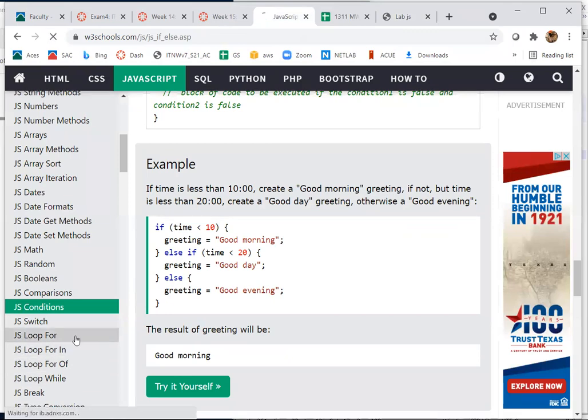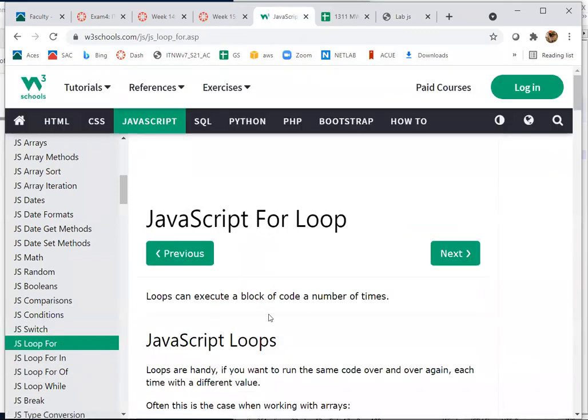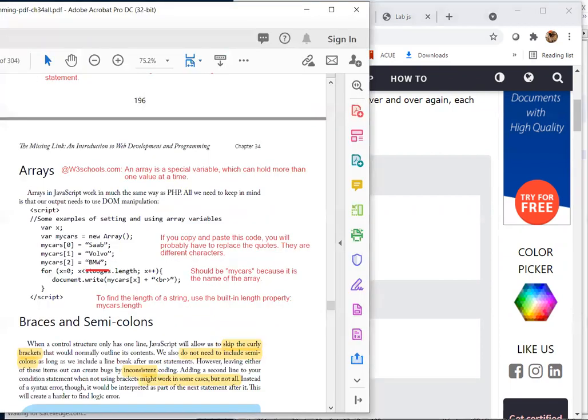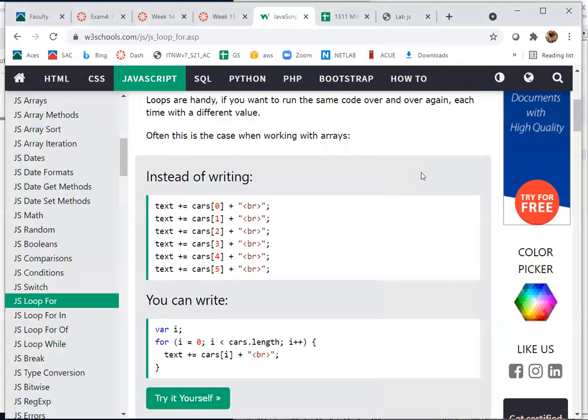And then I already clicked on the loop 4, where, again, we have loops that'll repeat something. And actually, this is a really good example here, because remember, I was talking about arrays. Remember, arrays are basically a way to have one variable for different items in the array. So you don't have to create many different variables. You could just use the one. Well, this is a good example here.